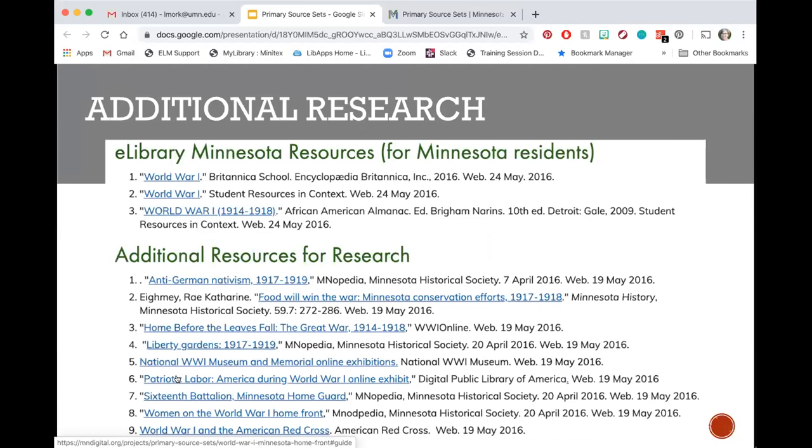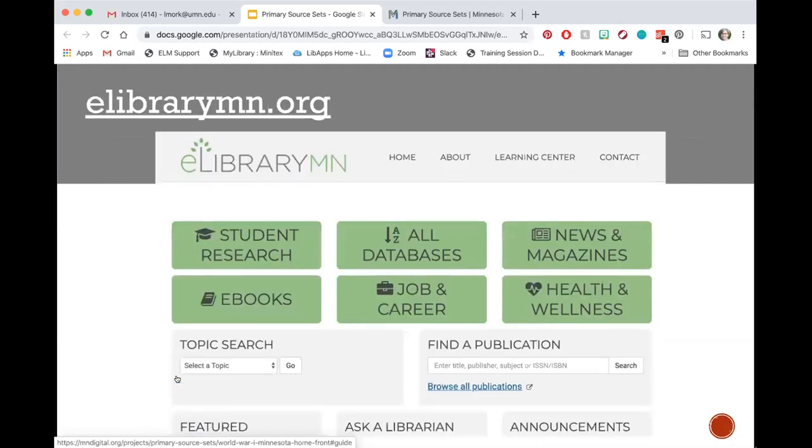And then the additional resources for research are also so helpful. They're just curated websites that teachers and parents can trust that if their students go to these websites, they're going to be credible sources, they're going to be age appropriate, and they're going to be very useful for their topic. So these are already curated, they're right there. It's just really an amazing resource for teachers, and I would just love for more teachers to know about these primary source sets and to create more and share how they're using them in the classroom.